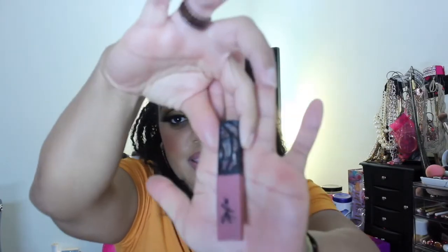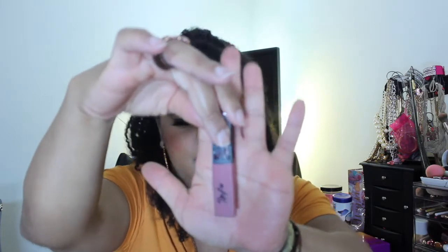My name is Natisha, and today we are going to be swatching some of Lipbar Cosmetics' liquid lipsticks. I have 9 shades, and let's just get into the swatches. So this is what Lipbar's liquid lipsticks look like. And they are vegan, and they come with 0.24 ounces in the container.